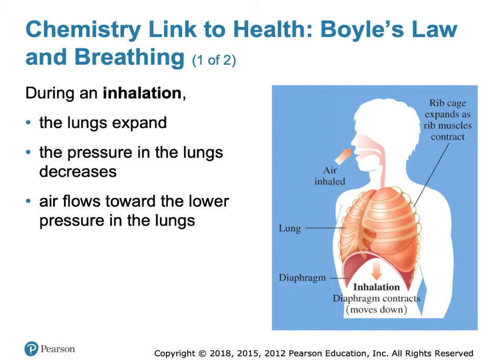While the difference in these two pressures is only about 3 millimeters of mercury, it is enough to cause airflow into the lungs. In exhaling, we reverse the process. We raise the diaphragm or lower the rib cage. The resulting decrease in volume increases the pressure inside the chest cavity, causing air to flow out of the lungs.